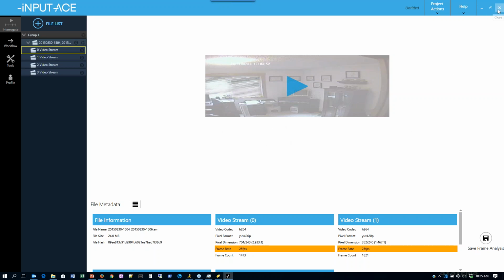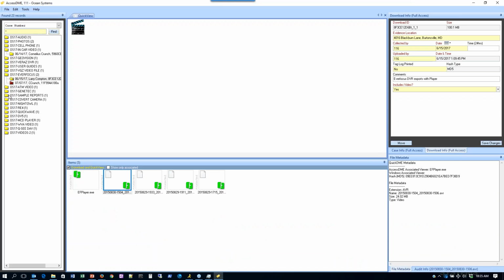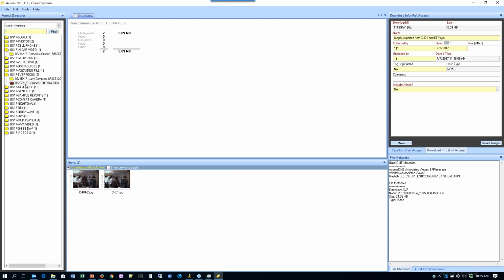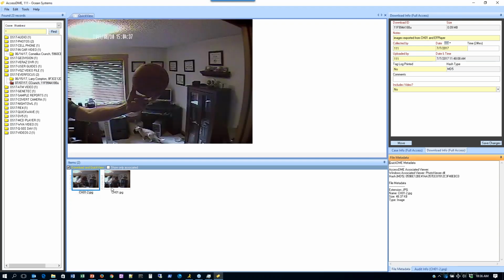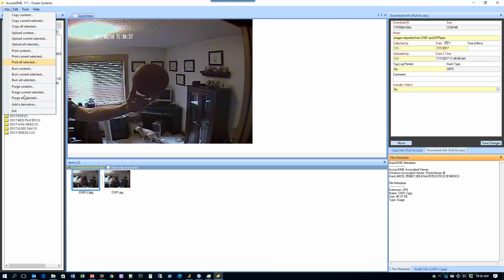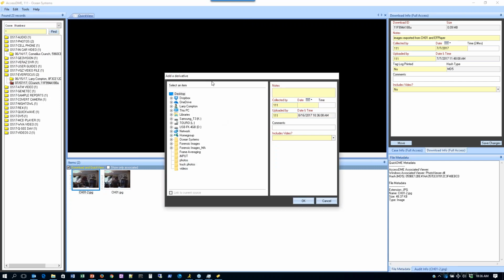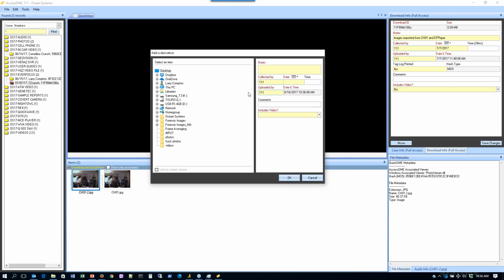Once I export out of this, I can bring that back in as a derivative, and you can see here I've done that on this particular upload in the past with some of the images that I exported from that video. That's done by going to File, Add Derivative, and it brings up a very similar interface to our Quick Downloader.